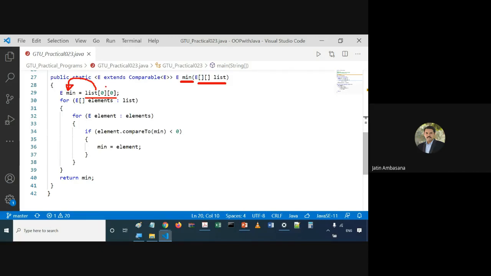Now we don't know what is the type of this list or this particular element, the 0th element.